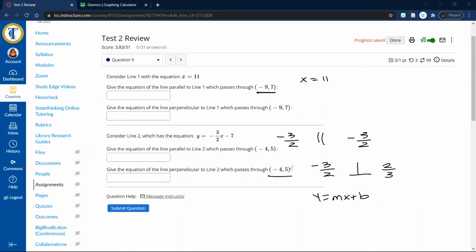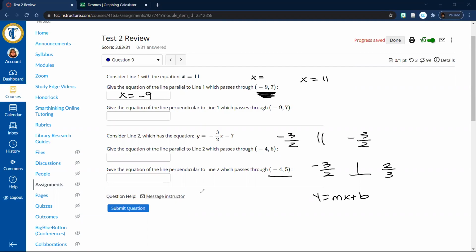So this might be a tricky one, right? Just remember, this is a vertical line. So if it's asking for a slope or a parallel slope, it's undefined, which means if you're looking for an equation, you're looking for an x equals. And what would our x equals be here? It has to pass through this point. -9. There you go. X value. Now, what about perpendicular?